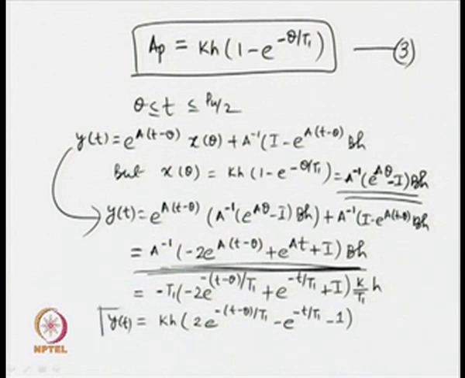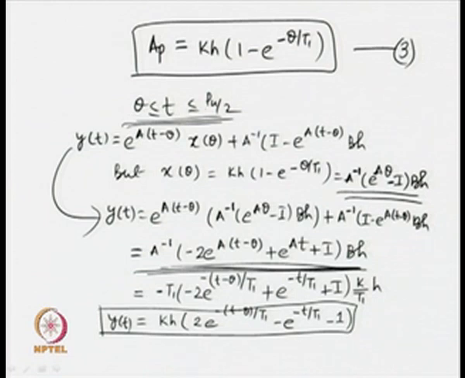So, this is the expression we have obtained for the time range remaining, between theta to Pu by 2. Again, let me reiterate, when this expression is plotted for this time range, we get the second part of the output. The first part we have already obtained from the plot of the earlier expression, the second part can be obtained. Now, how can we make use of this one?